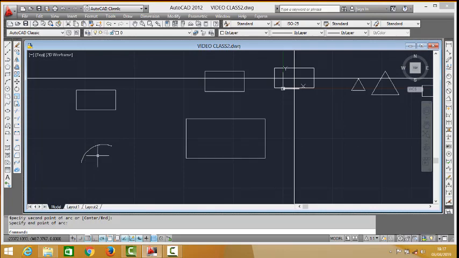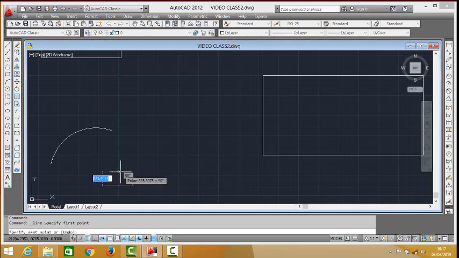Now if we want to draw a well-dimensioned arc, we need to use lines to bring out our 3 points to draw the arc. For example, I want to draw a semicircular arc of diameter 1,800 and radius 900. You know the diameter is twice the radius, or the radius is half of the diameter. So I take my line command, I draw a line of 1,800, and then from the middle of the line I draw another line of 900.